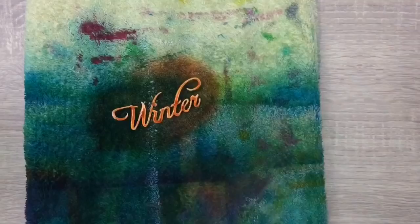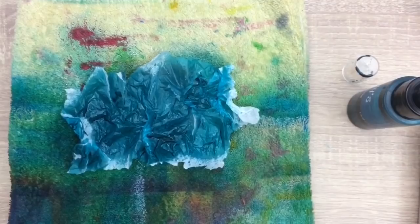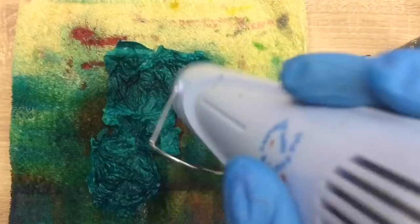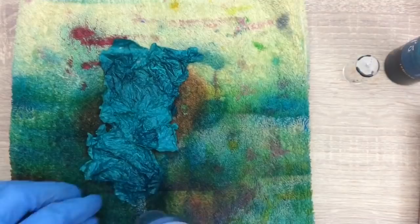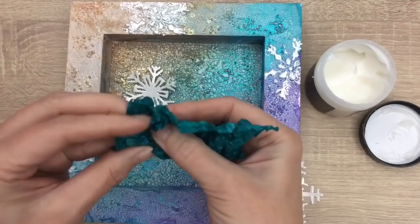When I glued all layers together, I sprayed the word with the orange Lindy spray. I have another piece of tissue paper and I spray that with the teal spray. And then I dry it with a heat tool and add some more color on the white spots. And I'm going to dry that again. And now I'm going to add the elements to the box. And first I start with the snowflakes and the tissue paper.